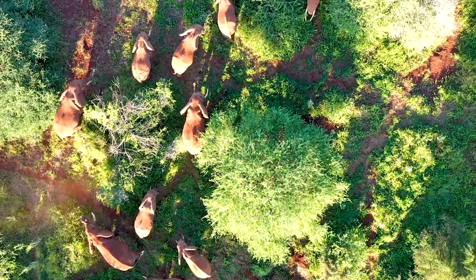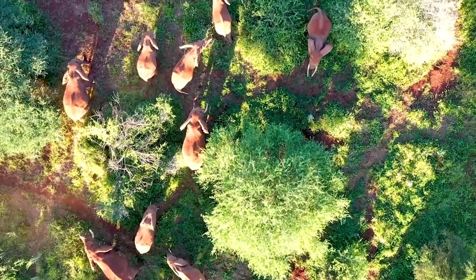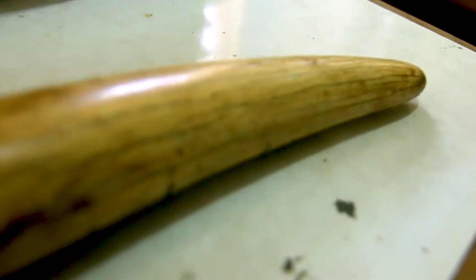That is shown through taking it through DNA analysis, and DNA analysis obviously shows whether it's an elephant. I know it seems simple, but you actually need to show that it's an elephant. We have other sources of ivory like hippo teeth. So if it's worked ivory, you need to just show that this is actually ivory from a particular elephant from a particular area. And then a report is done. Then the report is presented as evidence in court.